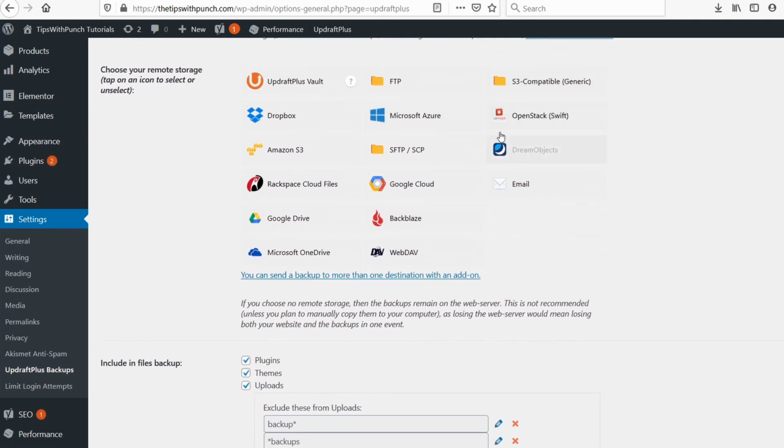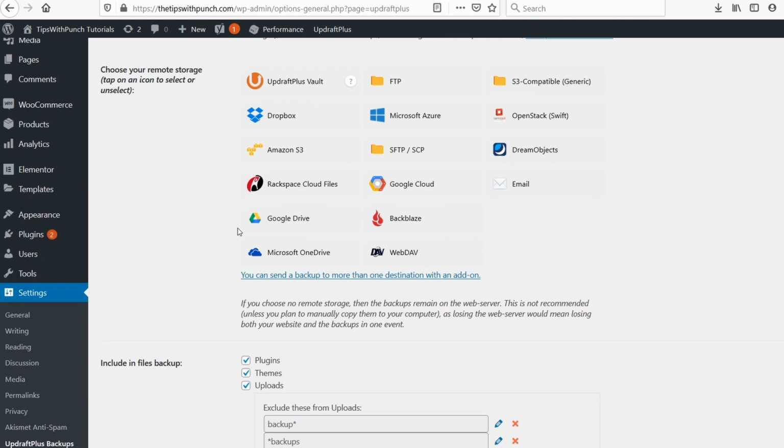Then there's an option to have remote storage. For example, my favorite is Google Drive or Dropbox, and that way you have all your backups in a remote location, and they're not dependent on your web hosting, because by default all these backups will be saved on your web hosting, which is okay in 99% of cases.